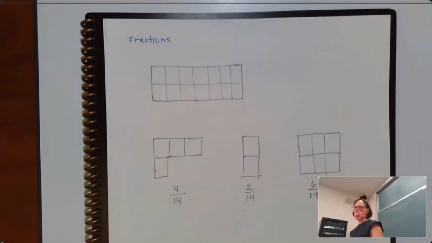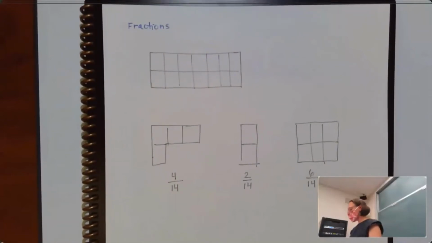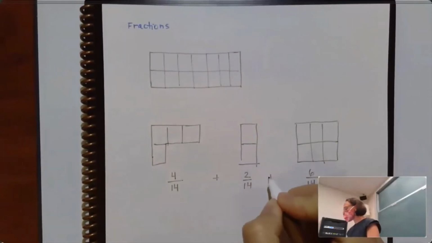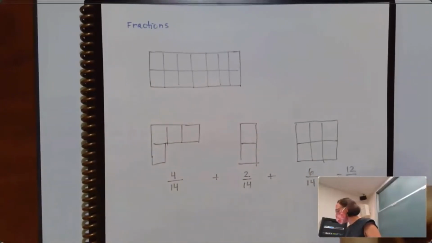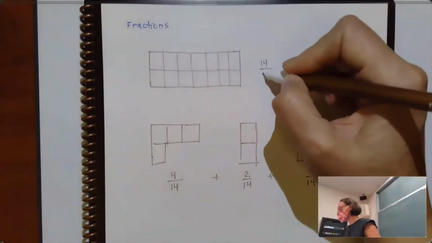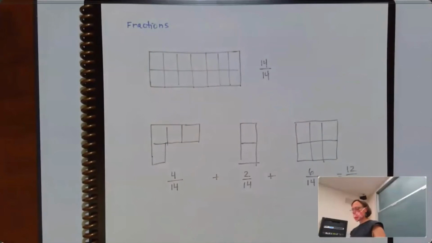And now I'm in a better position to say, was that a whole Hershey's bar? I got some head shaking, no. And I would agree. The answer is no. Because if I put all of these together, now that they're all the same size piece, I have 12/14 of a Hershey's bar, but a whole Hershey's bar was 14/14. Probably my son. Or the dog. The dog really likes chocolate. She shouldn't have chocolate, but if they fell on the ground, my dog definitely found them.